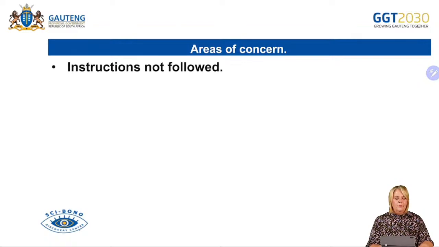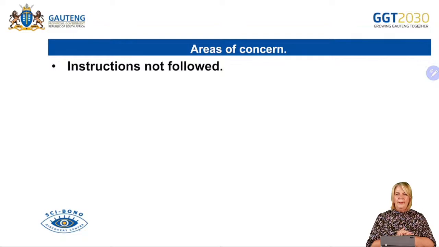Right, a couple of areas of concern. The instructions are not followed. And now the biggest challenge here is, when you get your paper and you get to section B and there's a friendly letter or a dialogue, those are the two first things you run for. But there's a trick. Yes, the formats are easy. It's straightforward. You know the structures well, but the topic might be a difficult one. So make sure that when you select the friendly letter or the dialogue, that you know exactly what is required and that you answer exactly what is required.